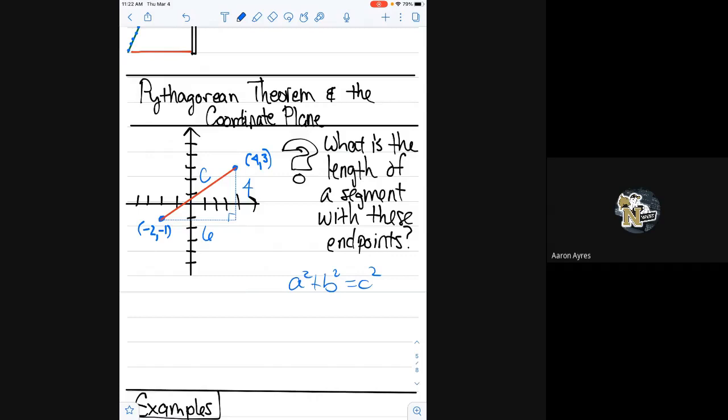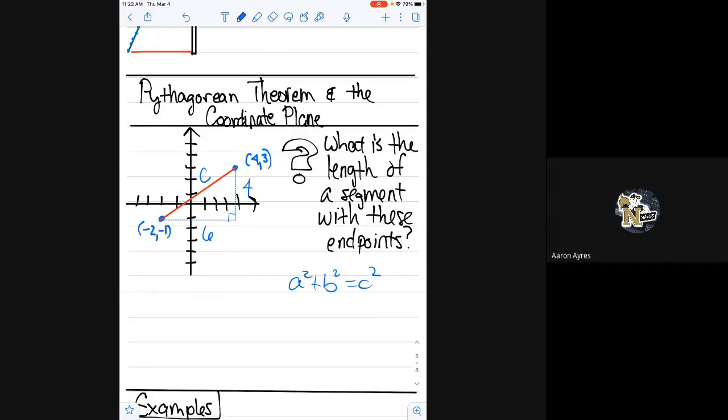Okay? It does. So listen up. Maren had a good question. She said it has nothing to do with the order of pairs. And I said, absolutely it does. Because where these points are placed, it determines the lengths of your legs. So you could either do it by subtraction. You could subtract the x coordinates and get your 6, the y coordinates and get your 4, or just count.